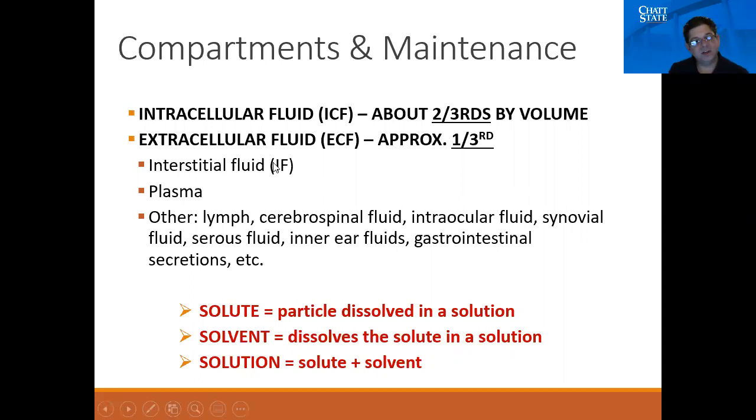So a few types of extracellular fluid. Interstitial would be just the same regular fluid between all cells. It's called interstitial. But if we're talking about blood, we call that fluid plasma. We don't call it interstitial when we're talking about blood. If you take red blood cells and white blood cells, they're surrounded by plasma. So that's a unique word only for blood. So in other words, fluid on the outside of cells, if it's in the blood, is called plasma. But everywhere else in the body, it's called interstitial fluid.